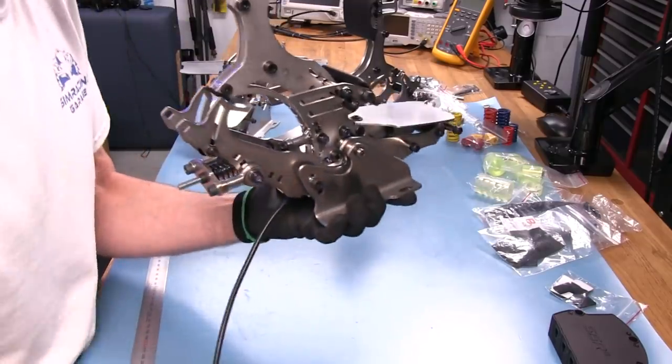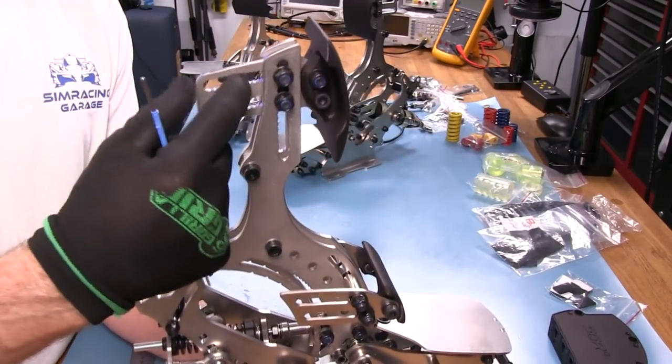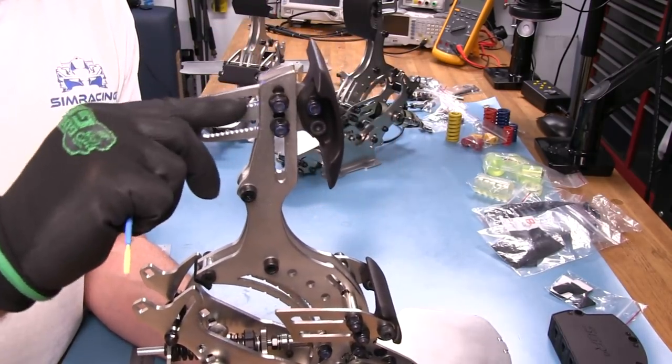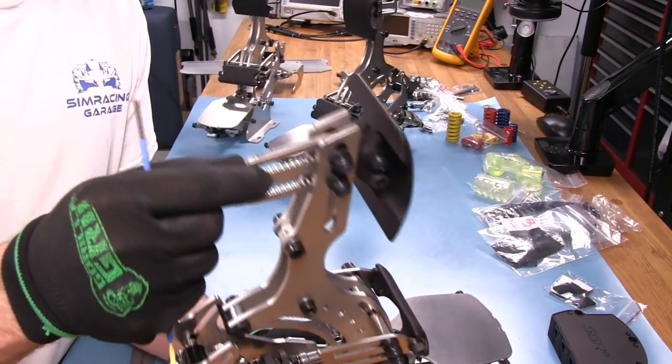Let me get my shoe out of the way. And you can see those notches in it, so that when we move this back and forth and secure it, it's not going anywhere. I really like the notch concept, instead of just a smooth slot on both sides. It does take some of the micro adjustment out, but there's so many slots here.